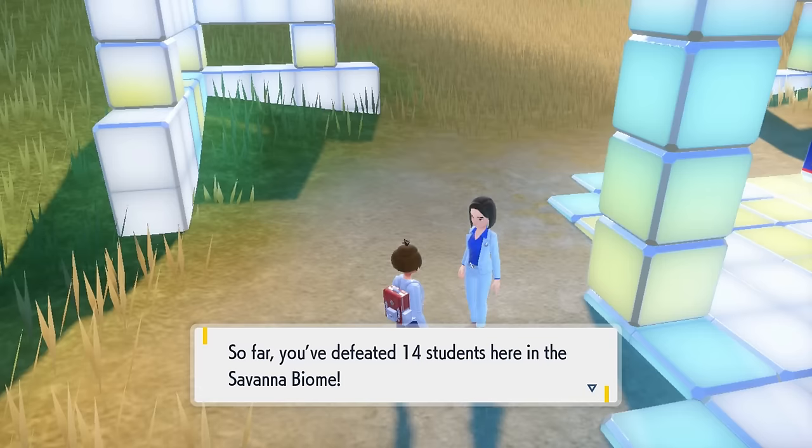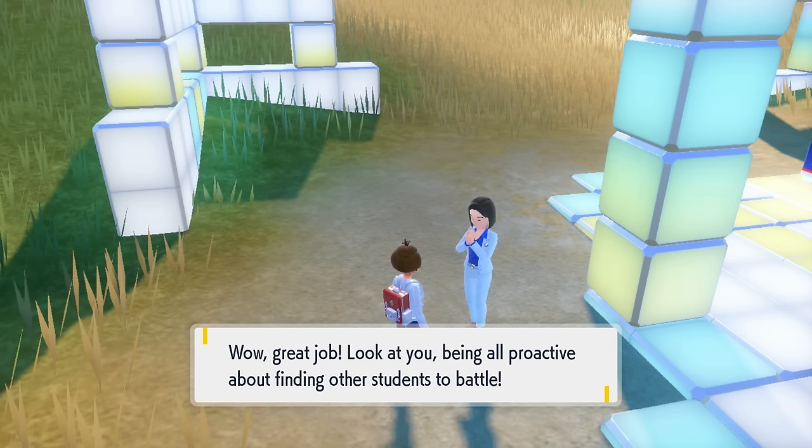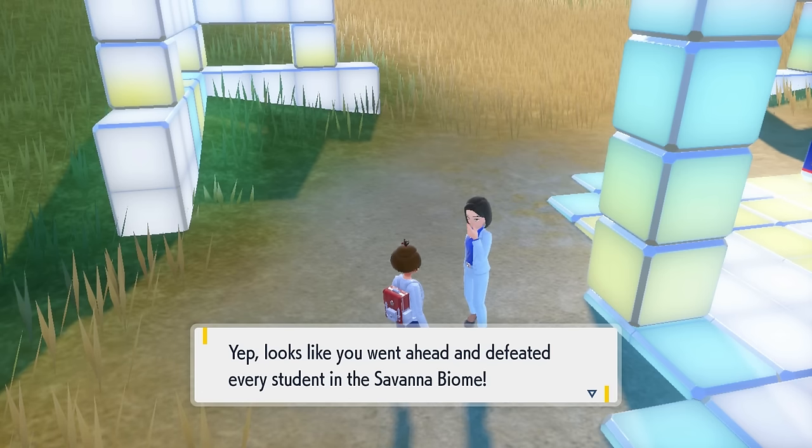Basically, all right, so far I defeated 14 students. Great job, look at you being proactive. And then, so now I get, don't tell me, did you? Yep, looks like you went ahead and defeated every student in the Savannah biome.